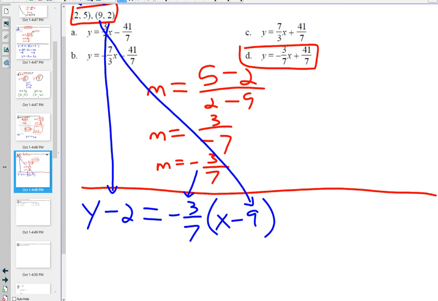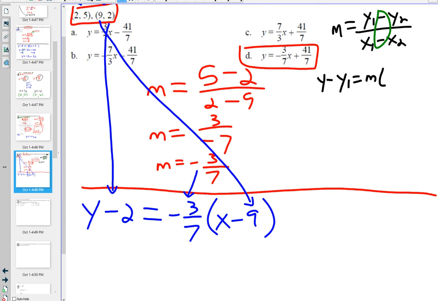I don't know if I mentioned this period or last period, but there are 2 formulas that you've learned that have negatives in them. You learned the slope formula that says y1 minus y2 over x1 minus x2. Notice how we have a minus in both of them. You also learned point-slope, which is the one I just used down in blue, that says y minus y1 is equal to m times x minus x1, which again has negatives. So anytime you have a formula that has a negative in it, when you substitute a number in for whatever comes after the negative, it's going to change sign.